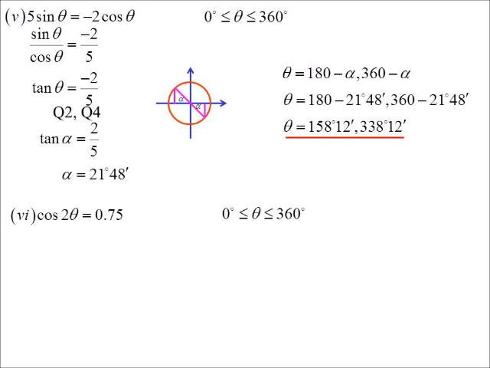Cos two theta. Now later on we'll see some two theta results which might make this easier. But until then we go, well if I'm looking for answers for theta between 360, first of all I've got to find answers for two theta. And that'll be between 0 and 720. So I'm going to go around the circle twice. But other than that it's exactly the same.